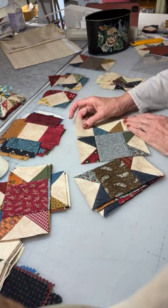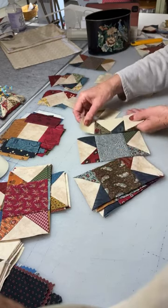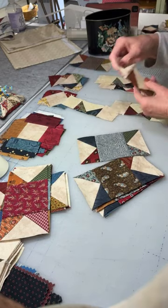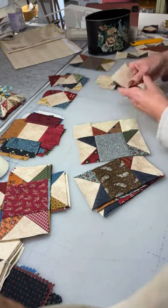And so I have to decide, well, it's scrappy. Do I want to use him or do I not? See, all of these are a little bit big. So maybe these squares were a little bit big for my basic. That one I can get to work.